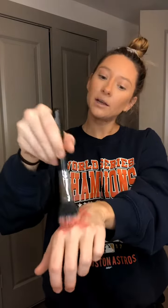For blush I'm using the NARS Orgasm liquid blush. I put it on the back of my hand and take a stippling brush — this is the Morphe M427 — and very lightly, just with the tip of the brush, I make a little painting motion on my hand, then very lightly start painting it on my cheeks. The tips of the bristles have product and it'll place on your face. I like doing this because it gives me the bare minimum on my skin but gives that youthful, glowy look. This formula has gold flux in it for a subtle glow.